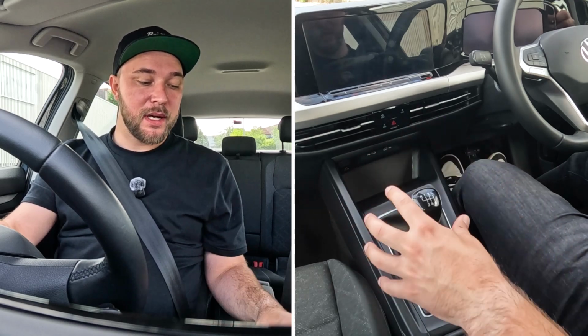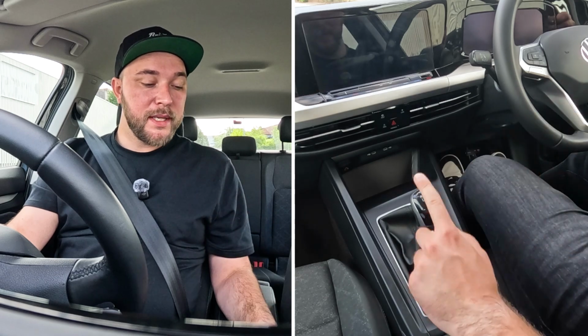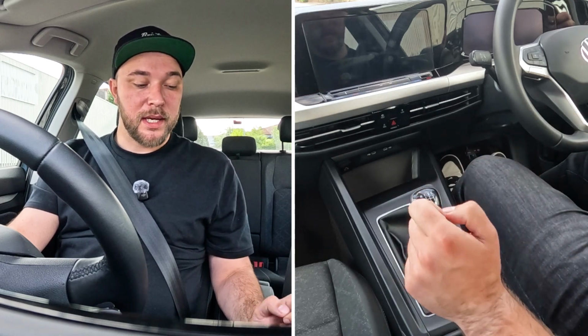How to drive a manual car. The first thing you need to know is your gears and the general layout of your gears. Now, if you look at the gear stick, this specific car has 6 forward gears and 1 reverse gear. Our reverse gear is positioned on the left side on this occasion.